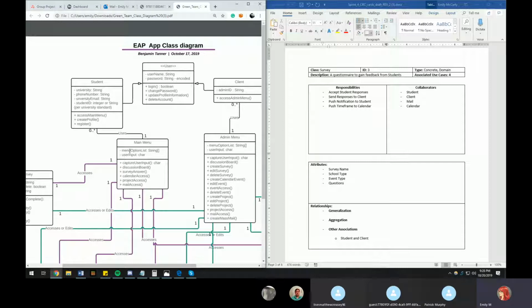The only time you would ever have a specific attribute to a main menu is maybe if you wanted to show a count of something that would be listed on the main menu. Like maybe you wanted to show people's notifications on the main menu. Right.